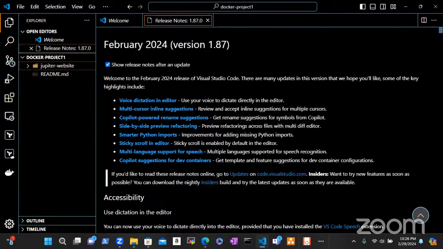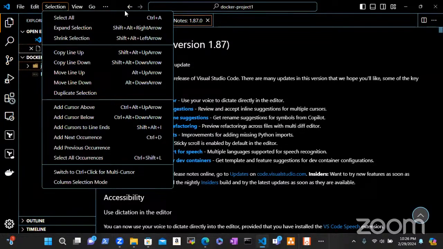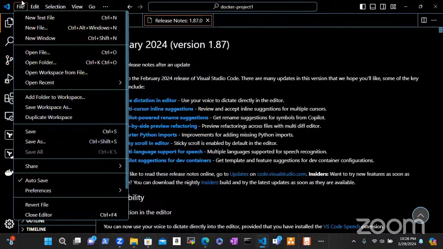Close that. So there should be a way to select file again. Let me see. No file. Okay, just a second.